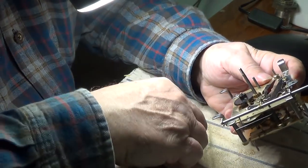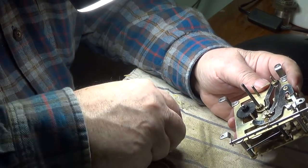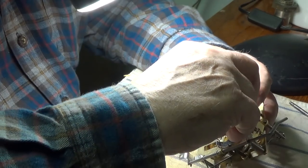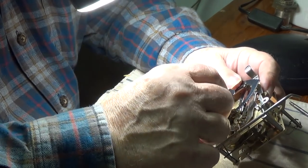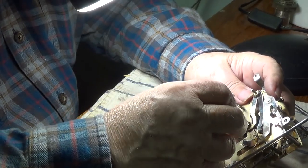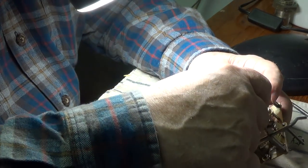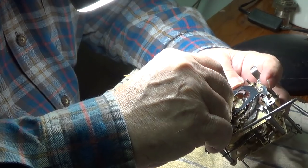Because when the snail goes on now, we have to make sure that this rack tail falls in the middle of a step on the snail. And we're going to put this up. Start sliding this on. Yeah, see, that's got to go on first. I've got to do it this way. Put this on. Then put this on. It's a little fussy. Set that at the 12.